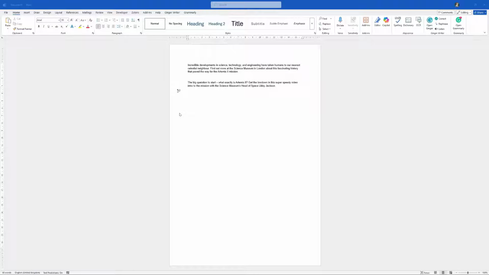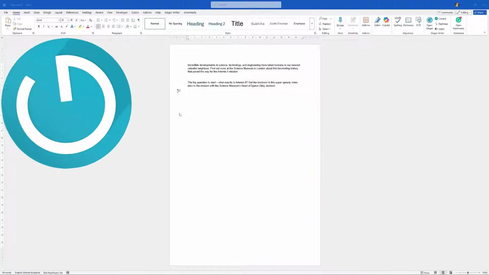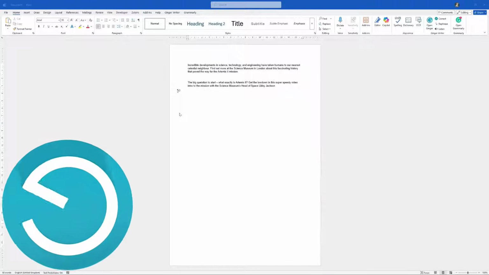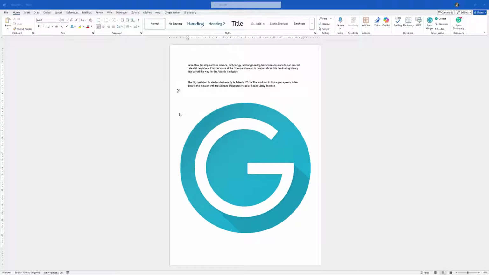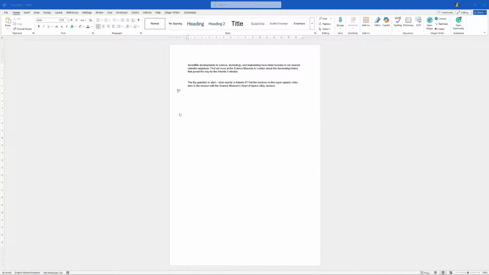program that's called Ginger Writer. Now this is for your spell check and grammar. I know you've got Grammarly, you've got quite a few out there. This is free to a degree. You can't use the translation options and only limited to AI rephrases and stuff, but it's still pretty useful.